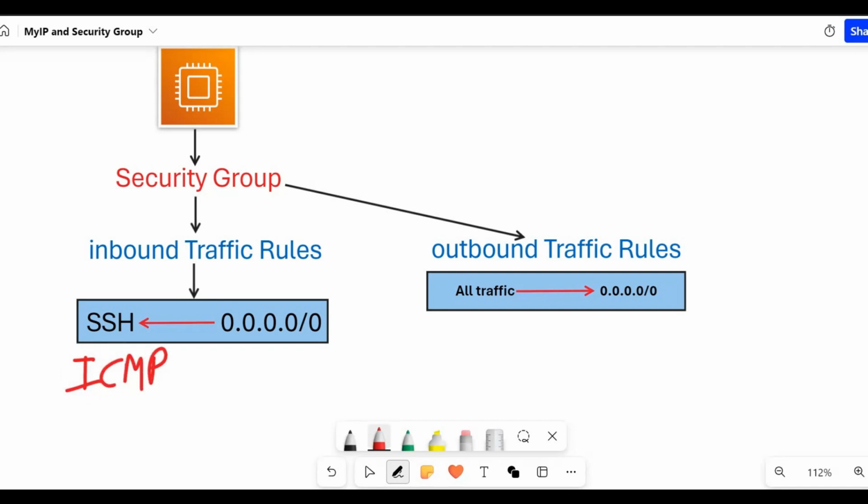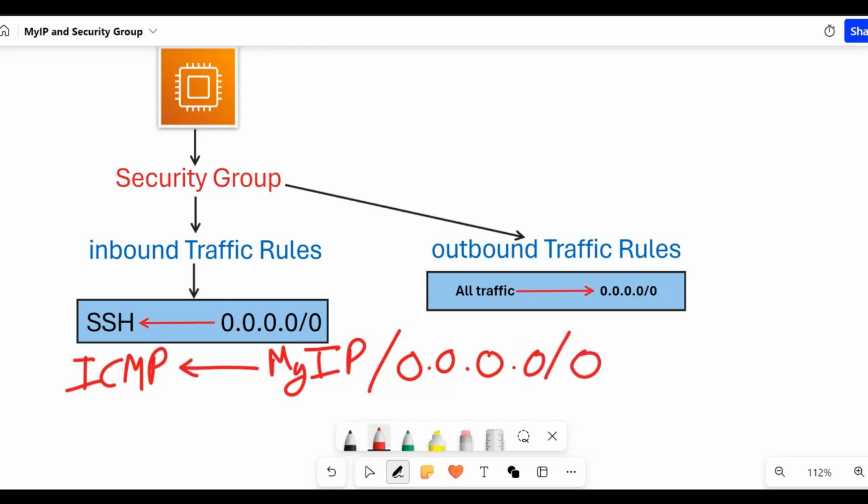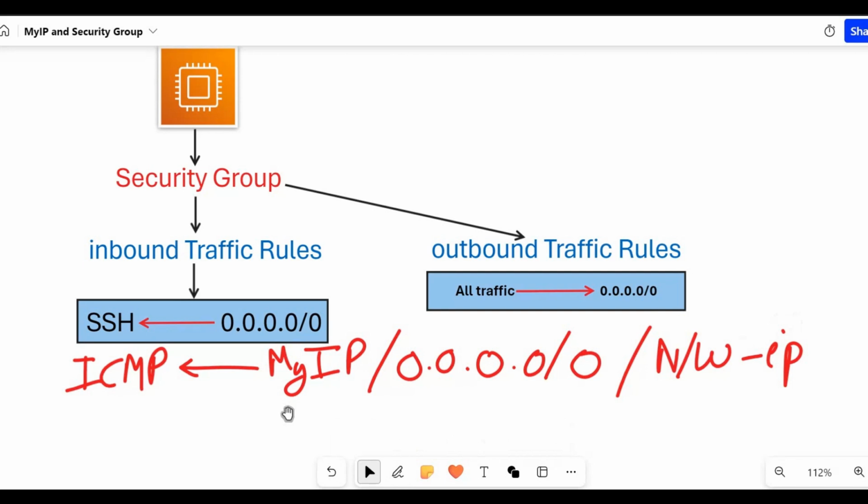Now what should be the source of ICMP traffic? That can be MyIP, or any traffic, or any other network ID, network IP. So let's understand these terms one by one.